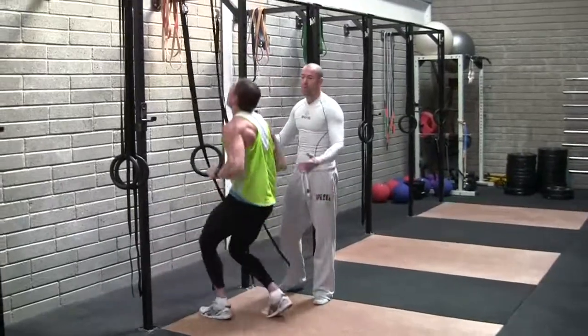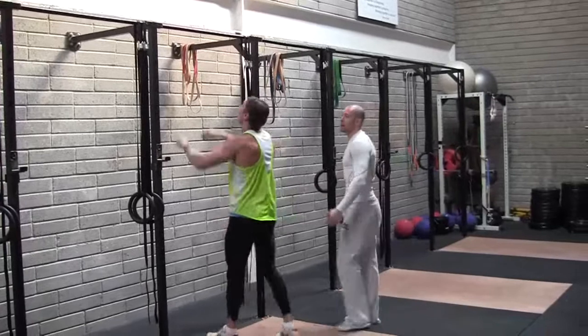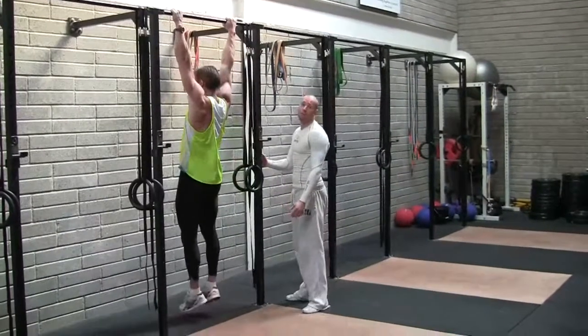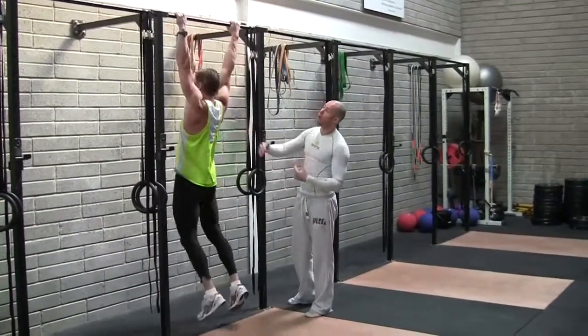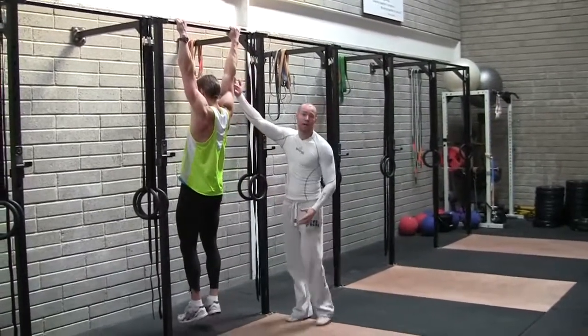We always get people doing an inverted row before they do pull-ups. All the lats, all the back. So you can see a pull-up, we go for full reps here. Chin over the bar, up and over, engage the lats, and down. Full extension on the elbows.